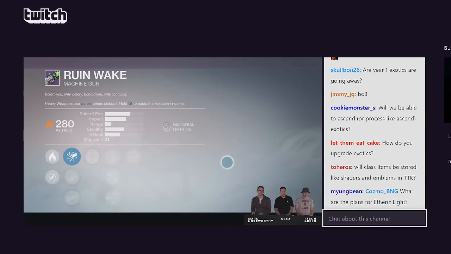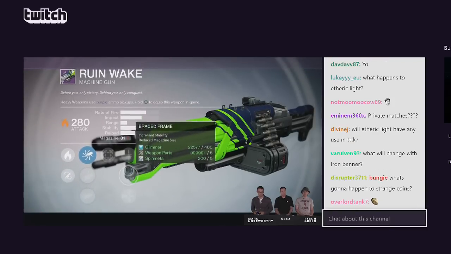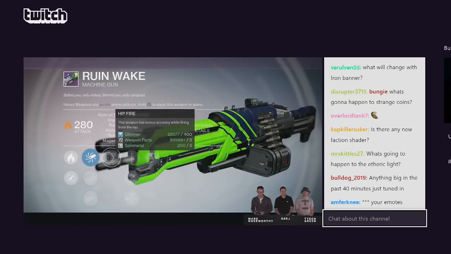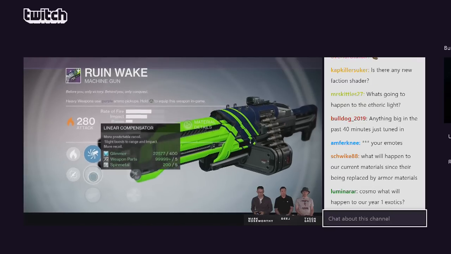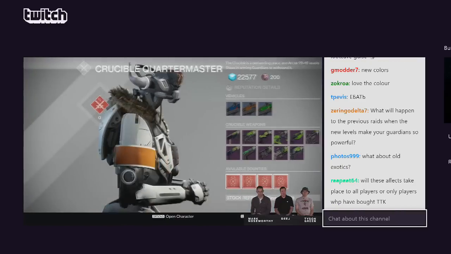Okay, cool. He's got his own guns too. Looking good. Very colorful. Yeah, there's a certain color motif going on here. I'm not sure where I recognize it. Yeah, I have no clue where that comes from.